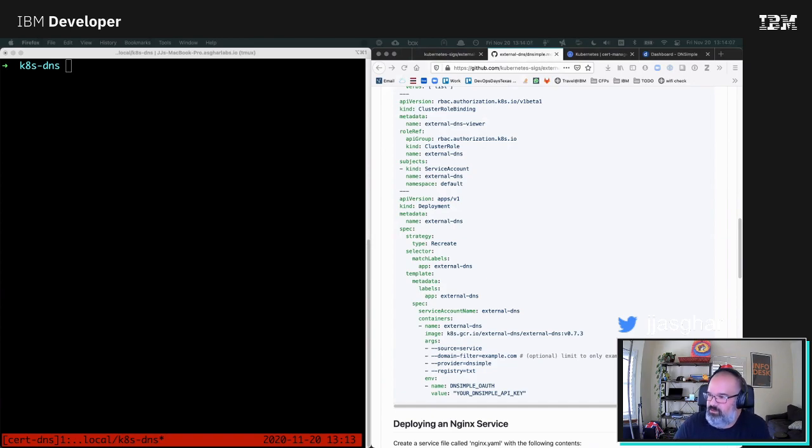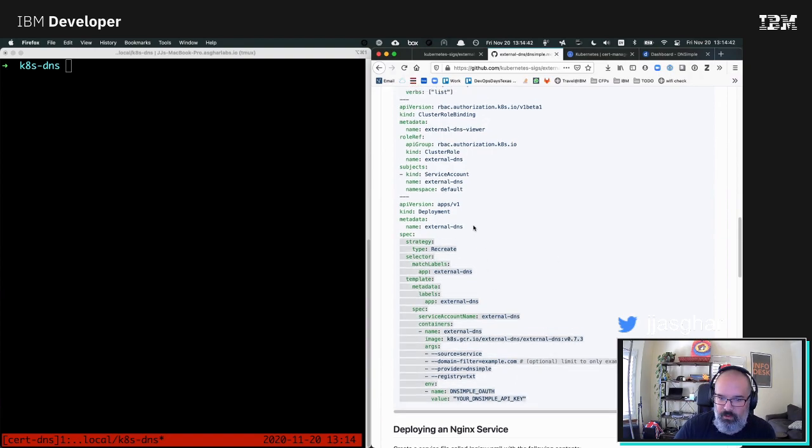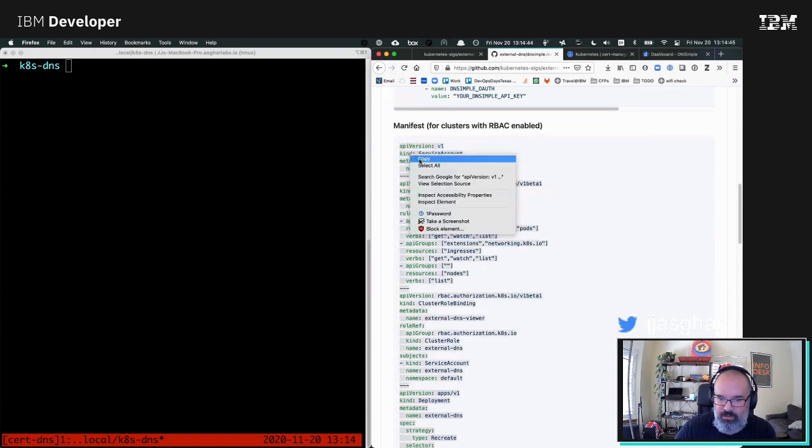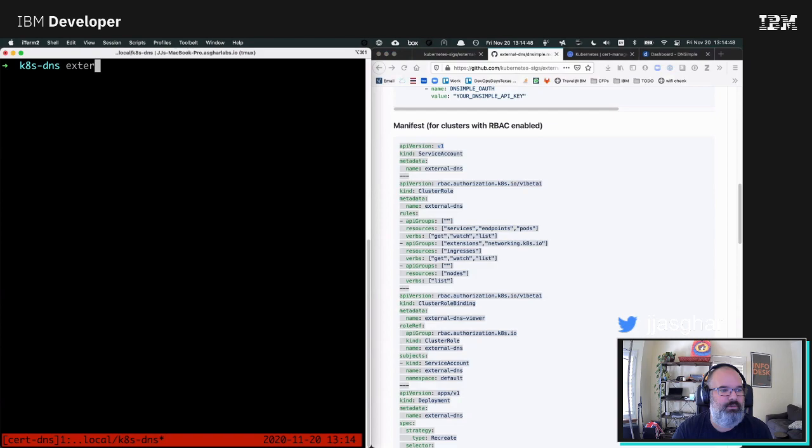I want to try to go through this tutorial first, just to kind of do the good citizenship thing and see this. And as I've already said, the 0.7.4 is out of date. This says 0.7.3, and we should be looking at 0.7.4. So already that's out of date. So that's a PR I could upstream for these folks. But you are absolutely right. I should probably try to get this to work, see that it works, wonderful, tear it all down, and then go back to Helm. But don't get me wrong, Rexroof, you are absolutely right. Helm was probably the better way to do this in the long term. But let's go ahead and grab this first, copy, and we're going to call this external-dns.yaml.